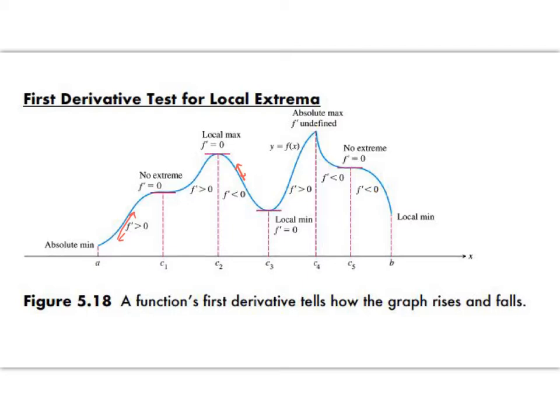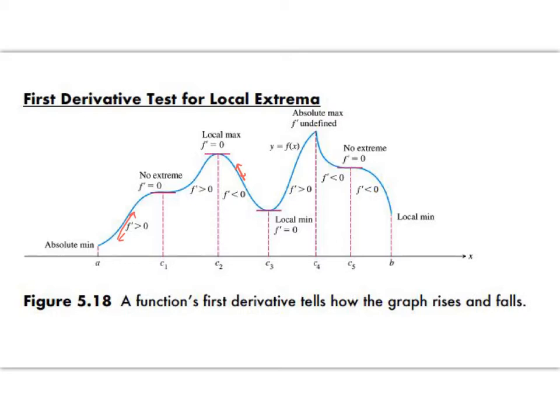Well, if you're looking at the graph itself, that's going to be pretty obvious to pick out local maxes and local mins without too much trouble. Don't forget that if it's a closed interval, we have to include endpoints as definite locals and possibly globals as well, but that's something for another discussion right now. Here's the big thing you're looking for.